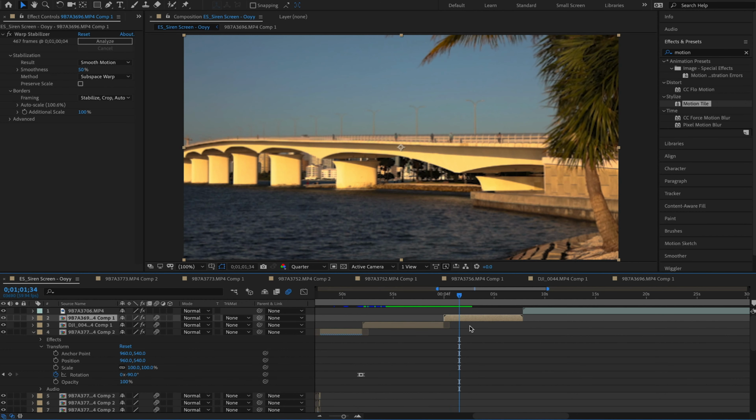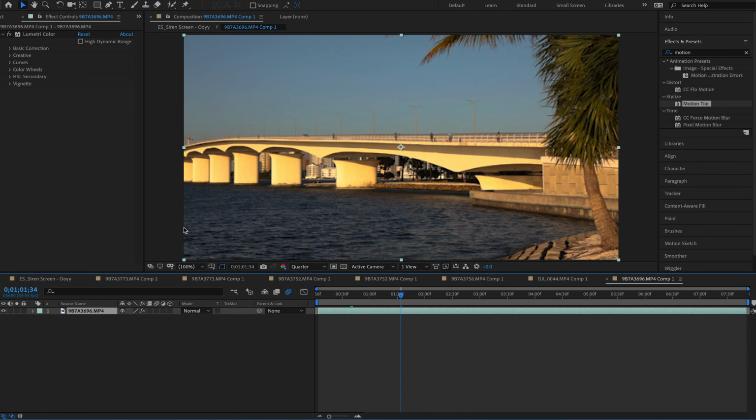So yes, I pre-composed it and I color graded it like all the other shots. This was over the Sarasota Bay. This is the Sarasota Bridge. And the shot after this is the time lapse over the Sarasota Bay. It looks really nice. I'm getting ahead of myself, sorry.